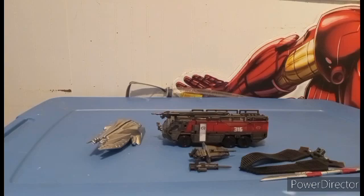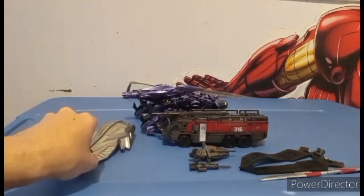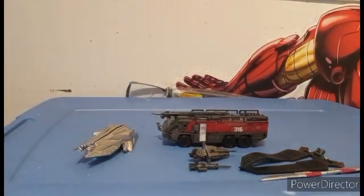And for side comparison, let's compare next to the second Dark of the Moon villain. I still have yet to get the third on the way as of this time recording. However, he will be here soon, so I will be editing the video to actually include the side comparison. But there we go. There's Shockwave. And here's next to his traitor nemesis or whatever.